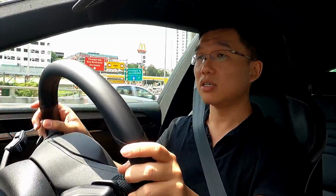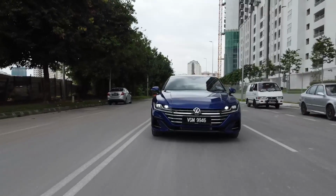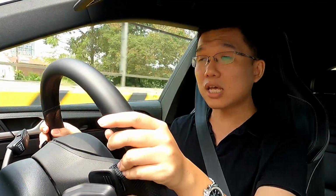So the other question that invites asking, what is the relevance of the Arteon next to the Passat? Or maybe you want to frame it the other way, what is the relevance of the Passat anymore when the Arteon is this good? My answer would be that the Passat still has its place as a conventional D segment offering that still needs to be there to keep the likes of the Toyota Camry, the Honda Accord, the Mazda 6 honest, whereas this one is a more convincing move up the food chain, although you will be using the same platform, a more convincing move up the food chain to properly challenge the C-Class, the 3 Series, to really give people with that $250,000 budget something to think about.